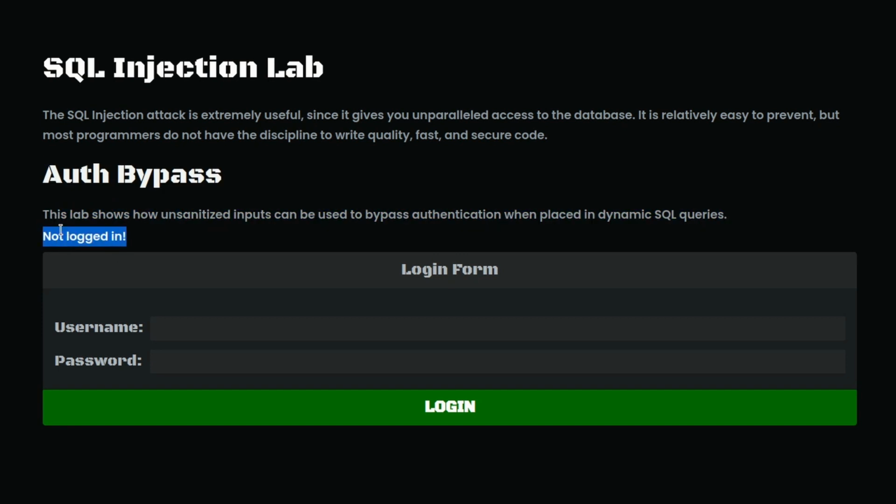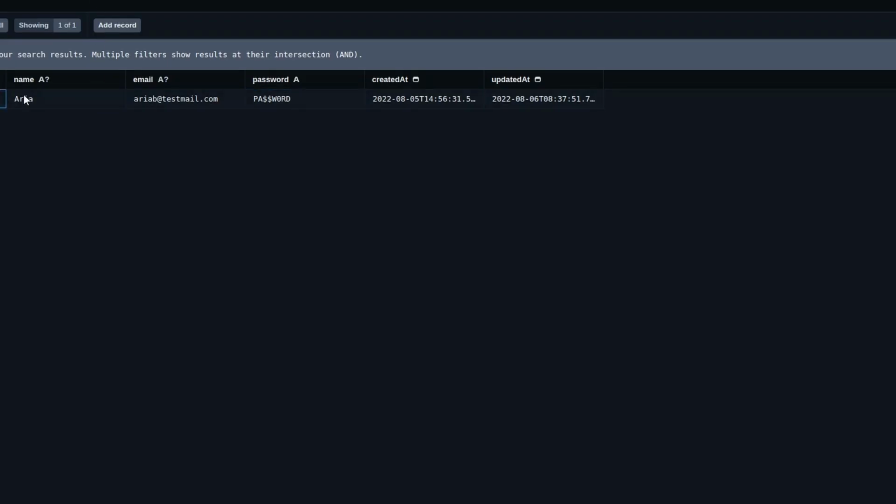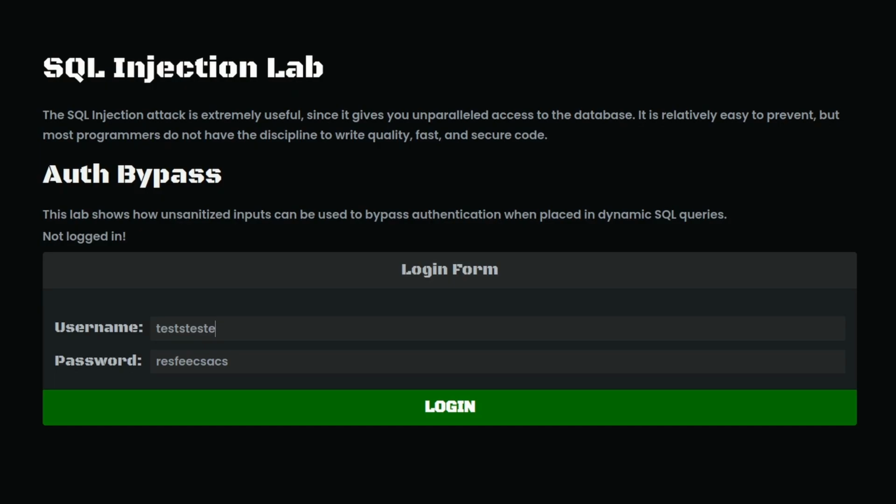As you can see, we have username and password fields. Whatever I write in the username and password field, you can see on the screen. So if we look at the database, you can see I made an account with a fake name, a fake email address, and a horrible password. If I write these in the form and submit, you can see that the logged in message shows up with my email, pretty standard.